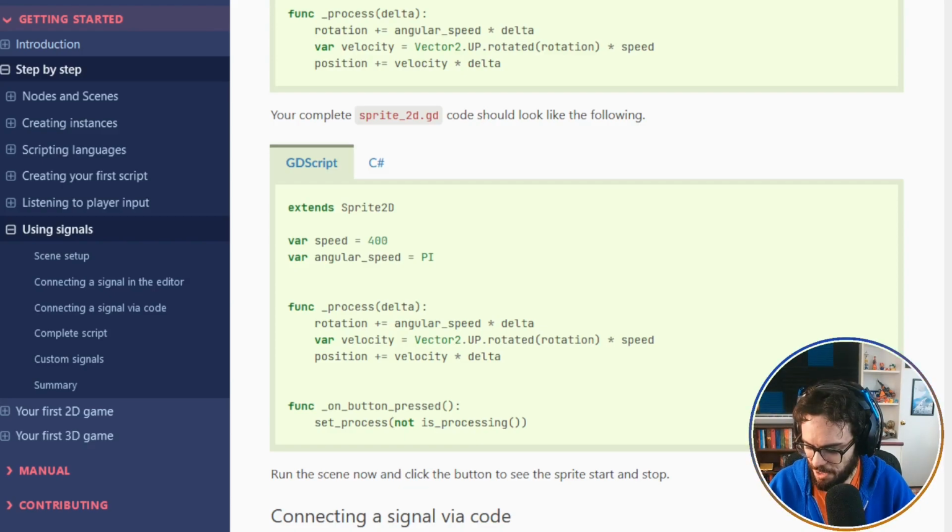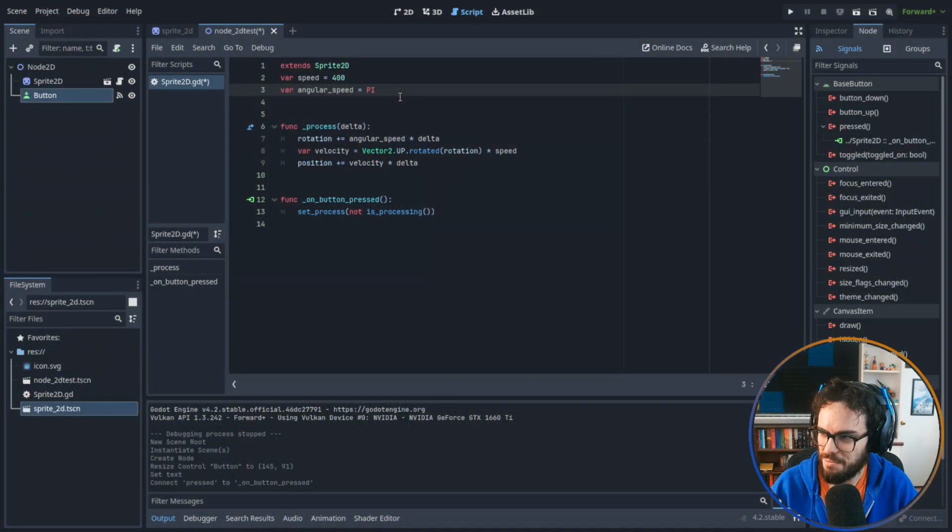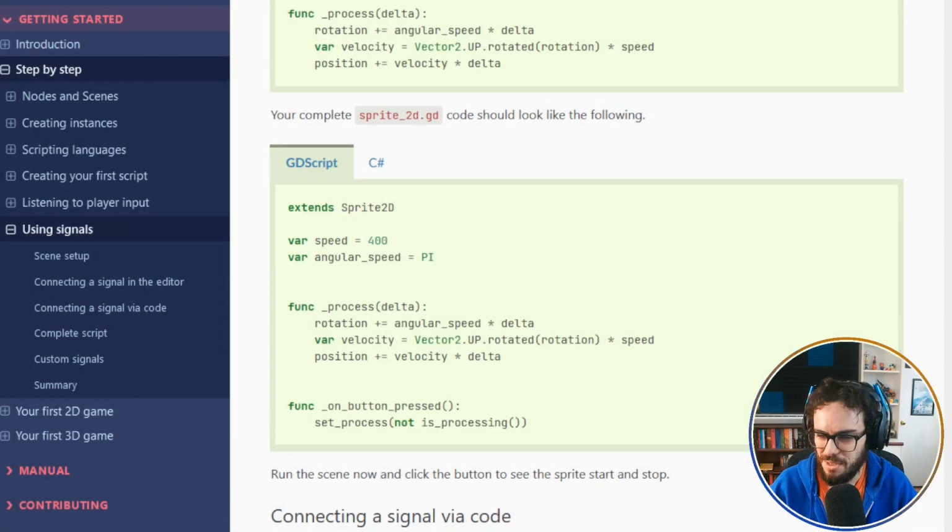Okay, so we're just gonna hop back and forth. We have extends Sprite2D. Variable speed is 400. Variable angular speed is pi. Have that at the top. Oh, they have a little space. Let's copy their space. It looks nice now.